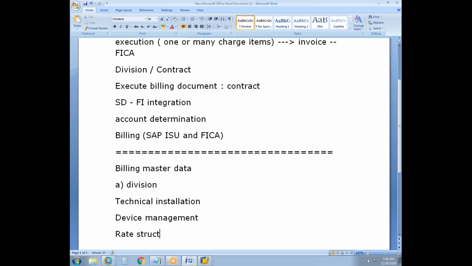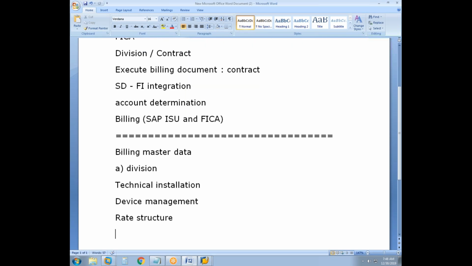It is called rate structure. Using the rate structure, we can map what are the billing rules of the company, how the billing should happen, the procedure, the methodology has to be mapped into SAP. For that, we actually define the rate structure in the system.